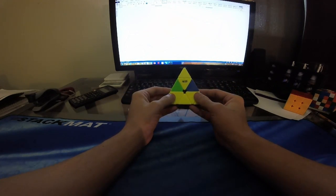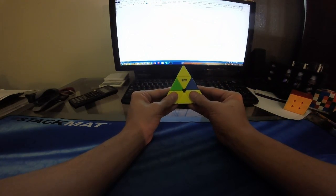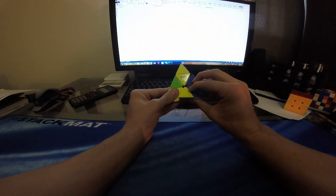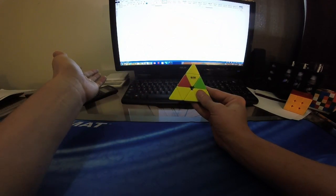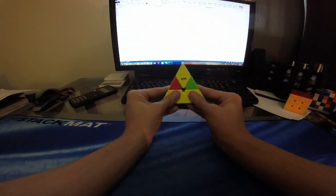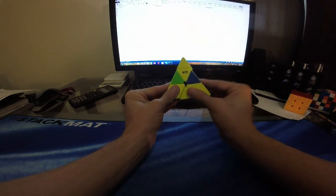So let's review these again. The sledgehammer, or right sledgehammer, is going down, down, up, up, starting on the right hand side. So down, down, up, up. The left sledgehammer is the same thing, down, down, up, up, holding your puzzle like this, but starting on the left hand side. So down, down, up, up.